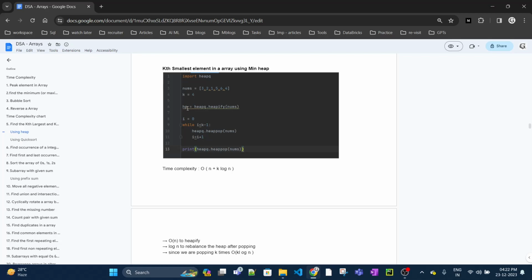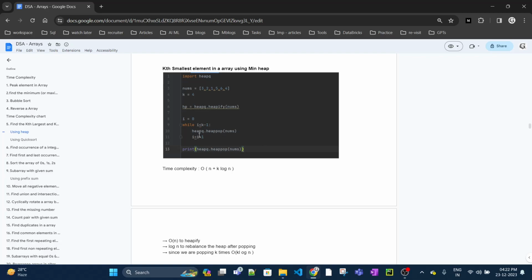Now, since it's a min heap, the smallest element will be in the root. If we pop now, since we need to find the kth smallest element, we will pop the first three elements. If we pop any element, the next smallest element will come to the root.